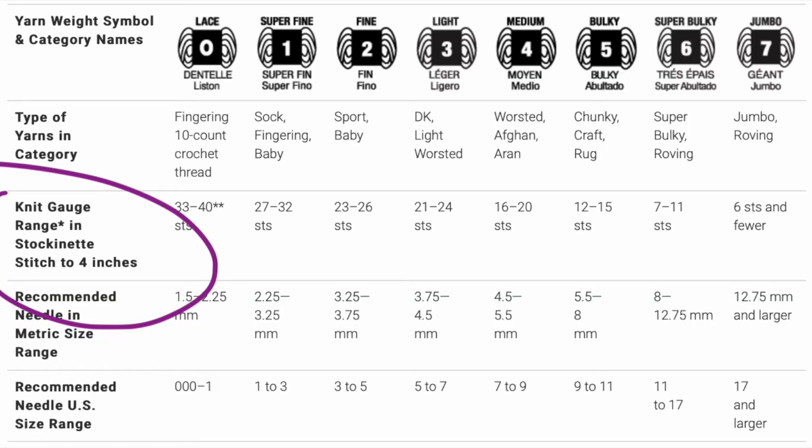Now, if the yarn you're using doesn't have a symbol like this, or one of these yarn categories, the next thing to do is look at the gauge. It should have the gauge. A yarn label should definitely have the gauge listed on there. And you can use that information to determine which category your substitute yarn falls into. So the first thing to do is find a yarn substitute that's in the same weight category using those symbols from the Craft Yarn Council. Or if you're in a country that doesn't use those, look at the gauge and find a yarn that knits to about the same gauge as the yarn that's used in the pattern.